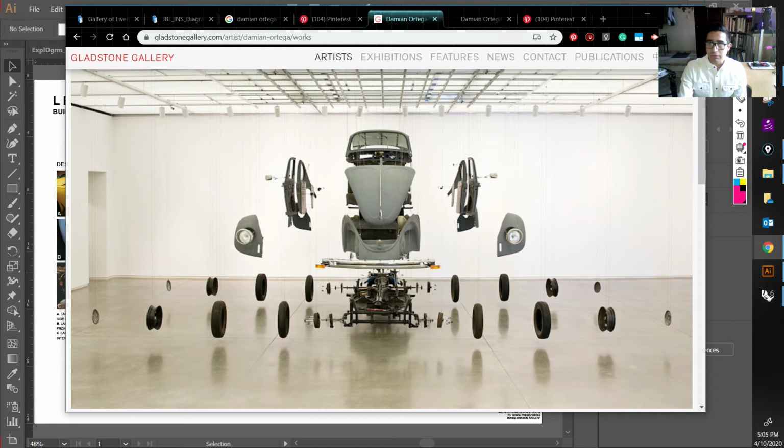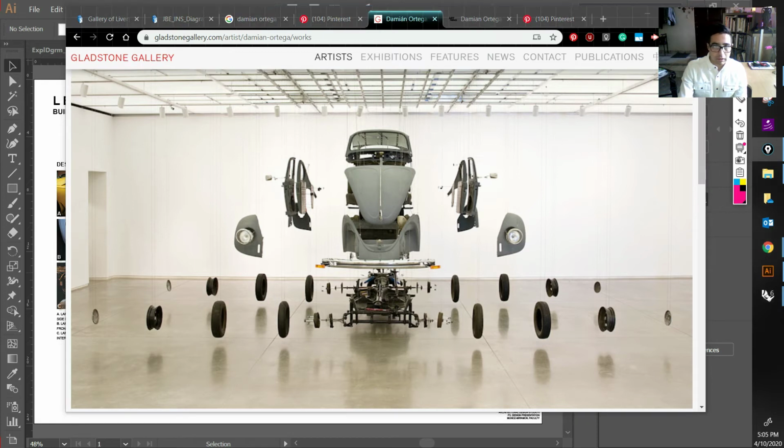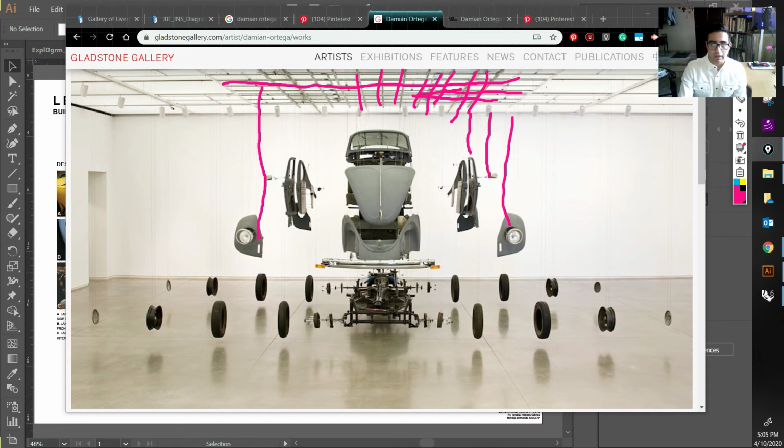But we can get a clear picture of that, if you look close enough. You can see all of these strings projecting from this lattice on the ceiling. So even the design of the lattice must be taken into account, all of this structural work, from which all of these lines are being projected.